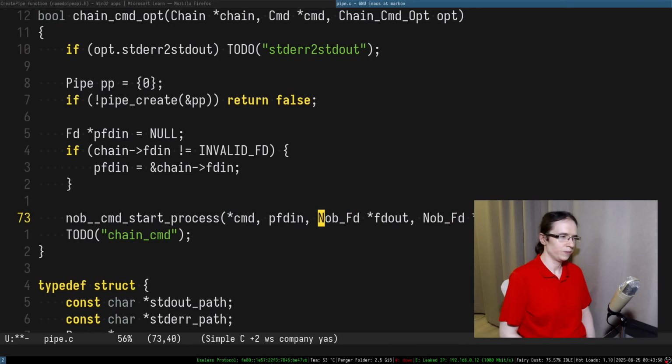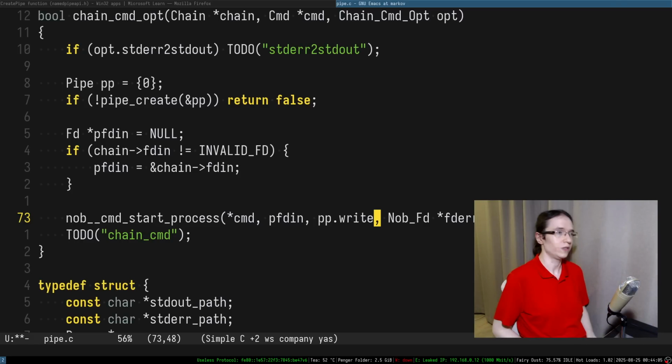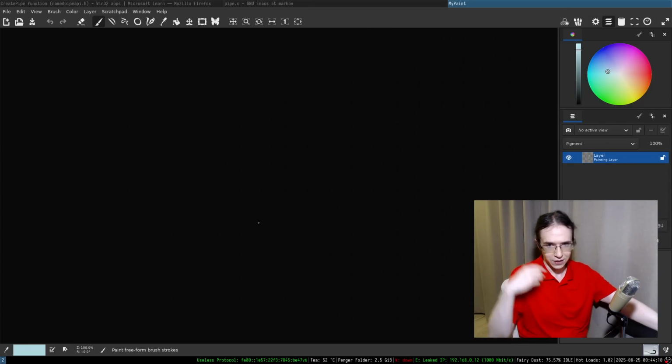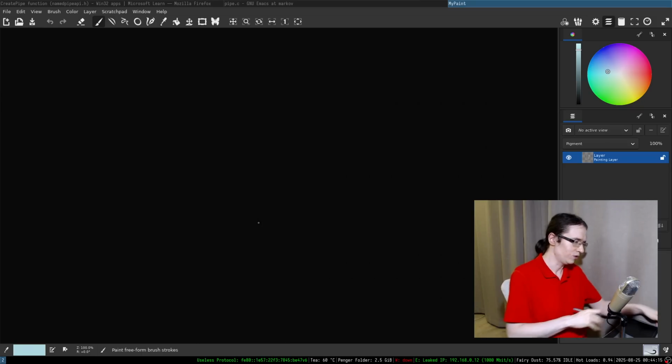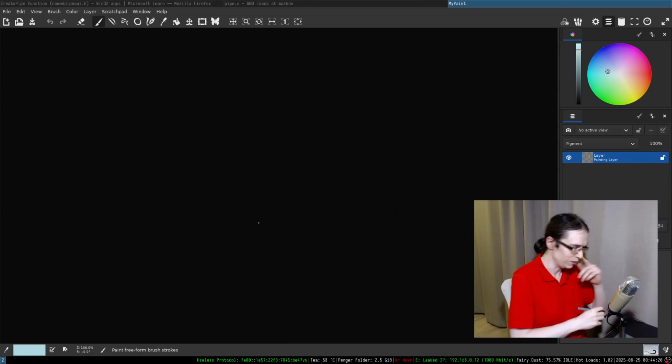And in terms of standard output, well, this one is rather interesting. So standard output, we have to put one end of the pipe in here. So we give it the right end of one pipe. So maybe it would be actually nice to have something visual in here, because as I'm writing this entire stuff, I actually have a visual representation of what is going on in my head, but you can't see that because you can't read my mind. And in fact, this is a skill issue. Learn how to read my mind already.